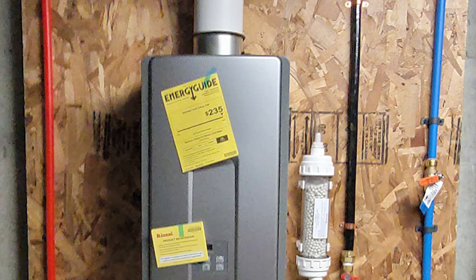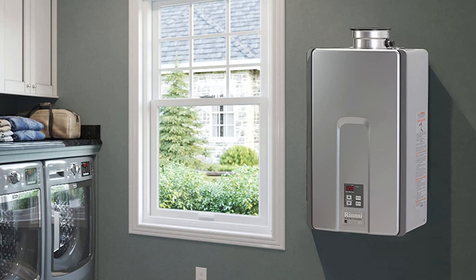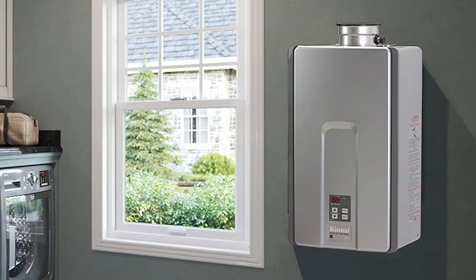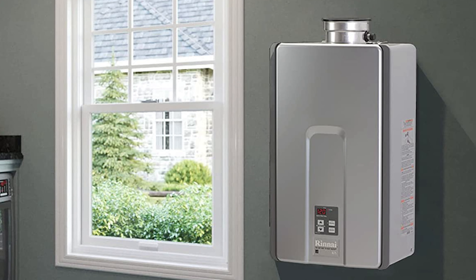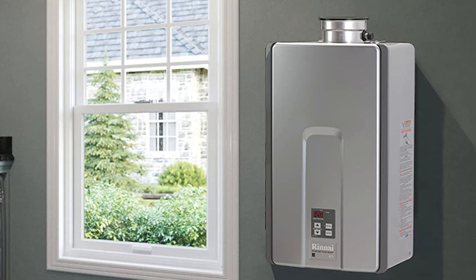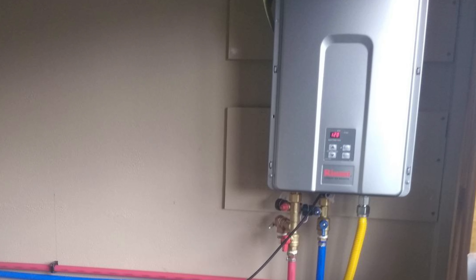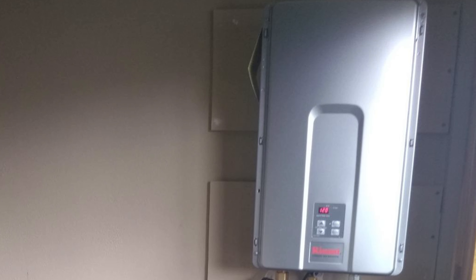This tankless indirect water heater heats water up to 120 degrees Fahrenheit, which is hot enough for showers and dishwashers. If you want it hotter, you may need to buy extra accessories. If installed correctly, it should only make a negligible amount of noise when running. It is advisable to get a professional to install this heater, although if you're handy with machinery you could install it yourself and save money. The Webstone service valves come included with the package, so don't buy extra when purchasing installation parts.